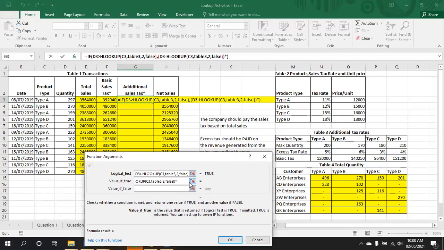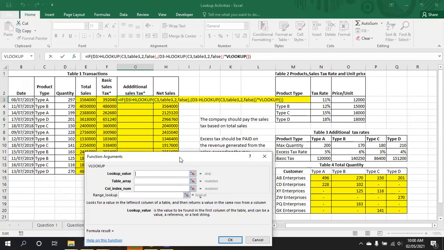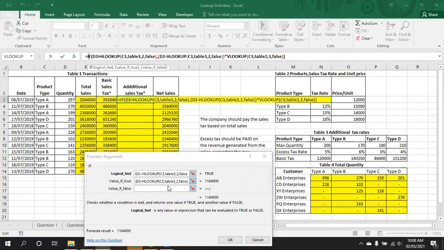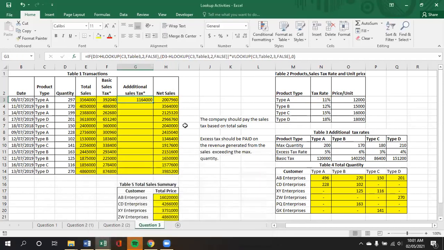Then you can multiply it by, this time it is an HLOOKUP, no? Sorry, VLOOKUP, because you are going to take it from the first table. VLOOKUP, the lookup value is going to be the same. Looking for that, the table, this time it is table 2, and the column index where you can find the price, that is in the third column. Price is in the third column. Range, it's going to be exact match. Good. Then you can go back to the IF. Otherwise, you can say it is 0. Otherwise, it's 0, no? Right. Okay.